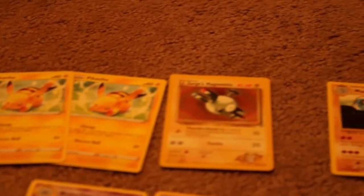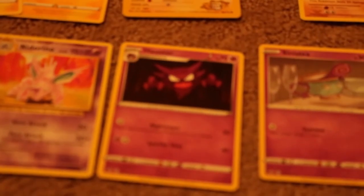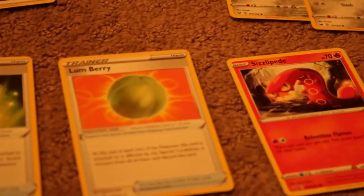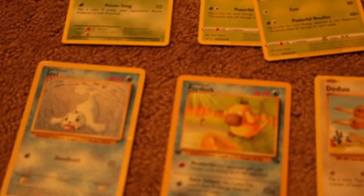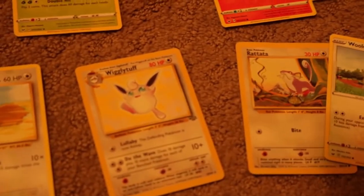So we have some Electric Pokemon, one Fighting, two Energies, a nice set of Steel types, three holographics — not bad. Some Poison and Psychic, and Ghost too. Two trainer cards. I'm not so excited about the Ninetales right here — Vision Ninetales. Ninetales is a babe. Then we have our Maractuses together, and our classy vintage Pokemon: one Psyduck and Steel. Some of the vintage cards over here as well.